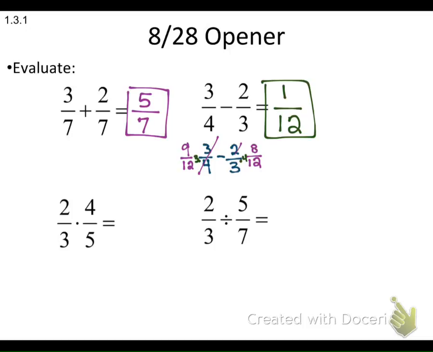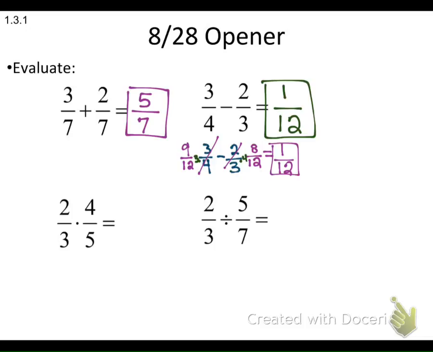So I can get rid of this fraction. Now, are my denominators the same? Yeah. So I can go ahead and subtract my numerators. So what's 9 minus 8? 1. My denominator stays the same, 12. So it's the same answer. So calculator, a lot less work, right? But I do want you to understand the basics of how you can get the answer without a calculator.